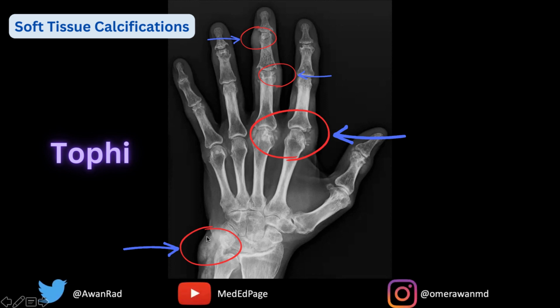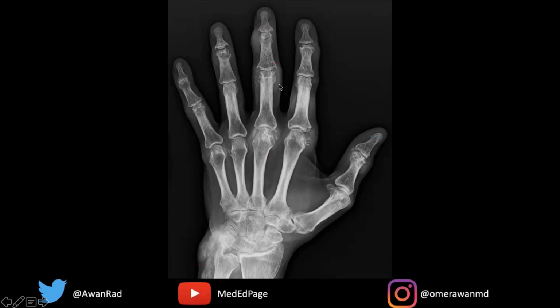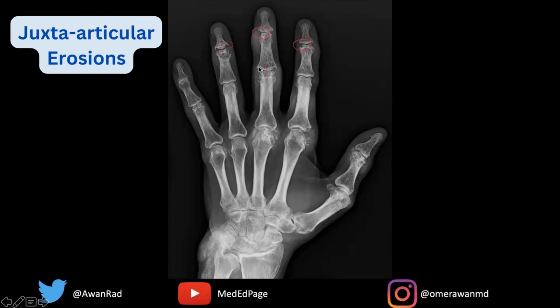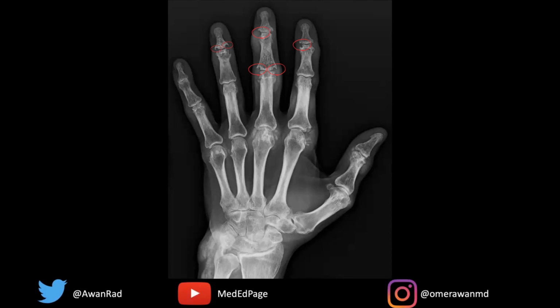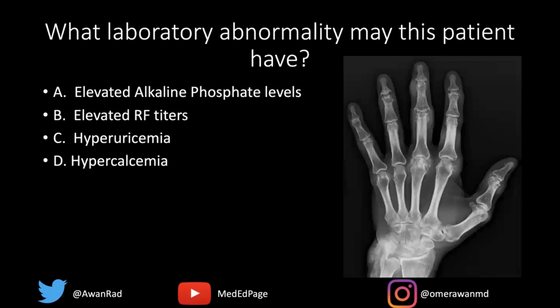And if we take a look at many of the joints, they have these erosions, right? Like along the periphery, these are known as juxtaarticular erosions. Very well defined right outside the joint. You can see them here at the third DIP joints as well, the fourth DIP joints, right? They're at many joints, juxtaarticular erosions, very well defined in the presence of soft tissue calcified tophi. This is a case of gout, okay? A case of gout. And of course, the answer here is going to be hyperuricemia, which is what gout does, right?